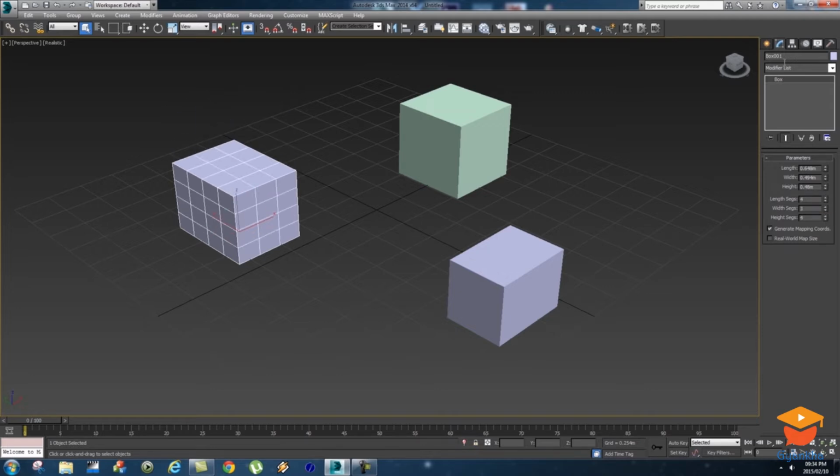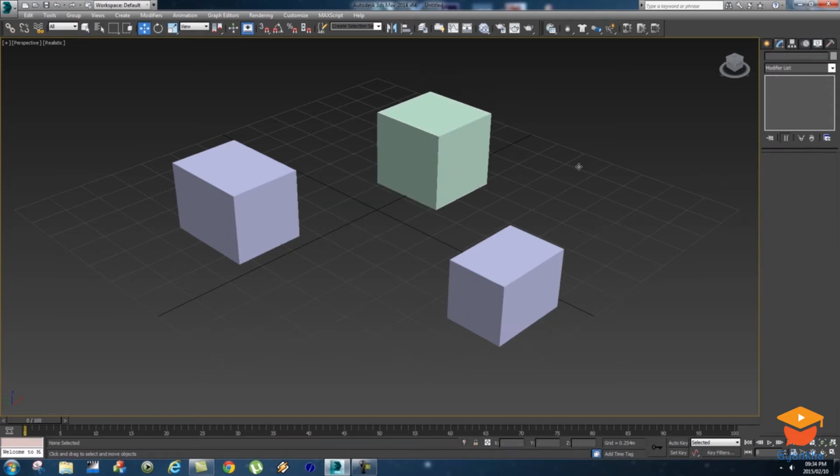But something really important right at the top, you've got the name of that object. And this is where you can type a name. Let's call this my box 1. And it's always very important to try and name all your objects in your scene just to keep everything neat and tidy. So if you click on this one, let's call this my box 2, and let's call this one my box 3. So that will just keep everything nice and tidy. And obviously if you have a lot of objects in your scene, it's always best to rename them so that you can find them and know exactly what they are.